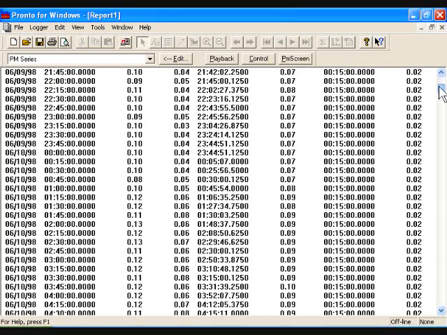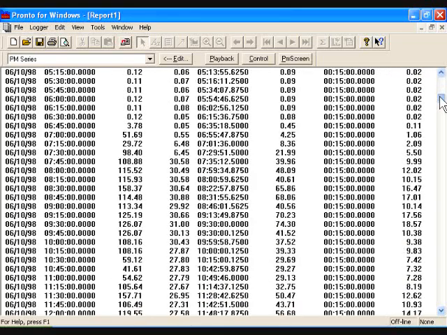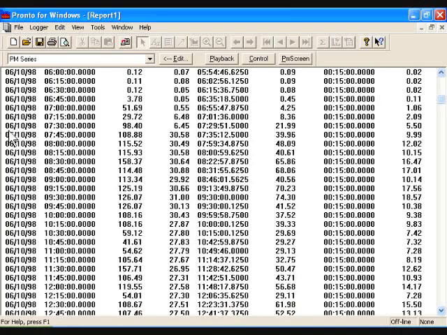Now, if you scroll down here, this is a very telling report, because you can see that on the 10th of the month at about 6:45 in the morning, somebody came in, turned on the lights, because you had almost no demand before that, and all of a sudden we go from almost no demand to 3.78 kW. So somebody turned on the lights, walked into the building, then you can see they started heating things up or whatever they did for the manufacturing process. And then at about 7:45, it looks like they started their production.